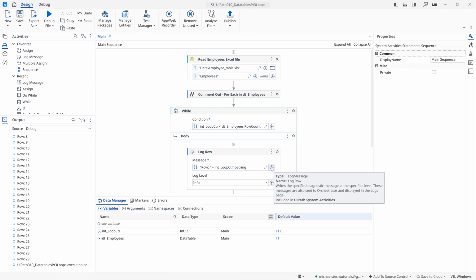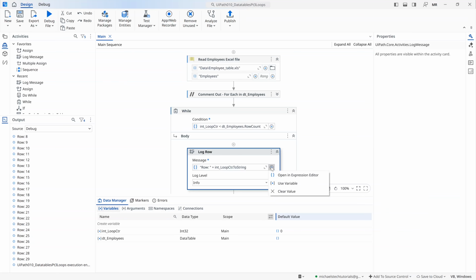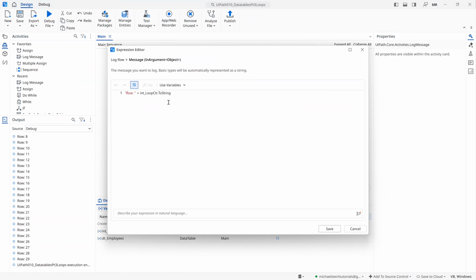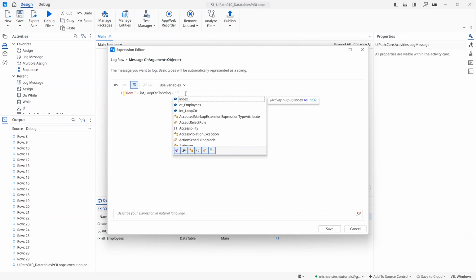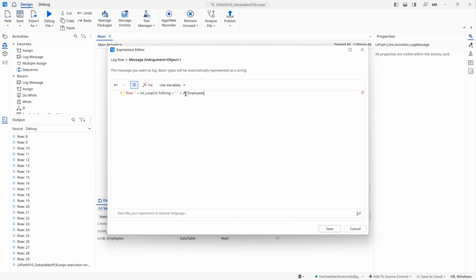Let's add the first name and last name to the message log. I'm going to click on Open an Expression Editor. I'll start with a plus space so that we can keep the loop counter number showing. And then we're going to add in DT_Employees.Rows.